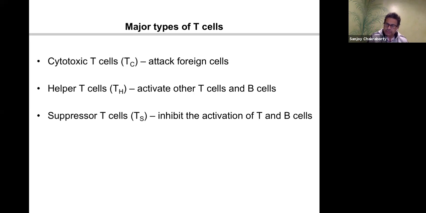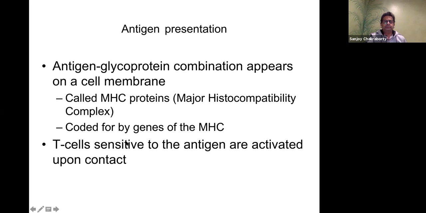So suppressor T cells, what they do, they suppress the activity of these cells. So they have a control, a regulation on this. But the regulation part of the control mechanism is not in your syllabus. So I'm going to go only with these two from now, cytotoxic and helper T cells. So how do they work? This is the step. If you understand Call of Duty or how an army works, you understand this. You don't have to go into detail of this.